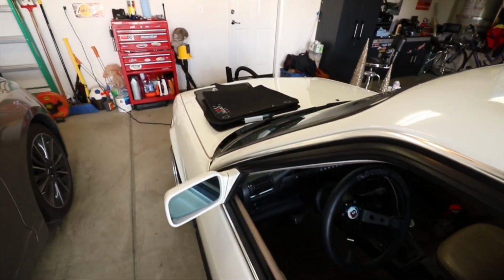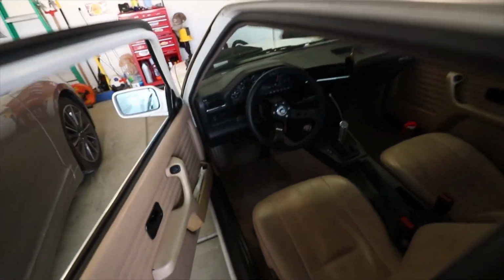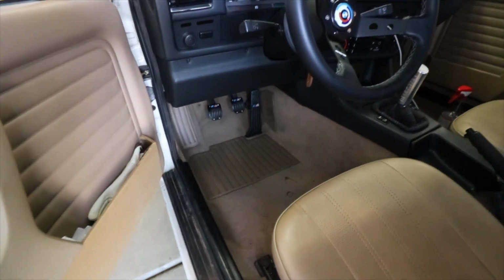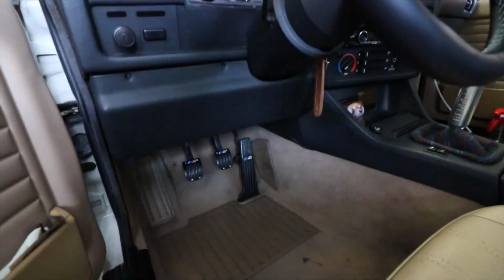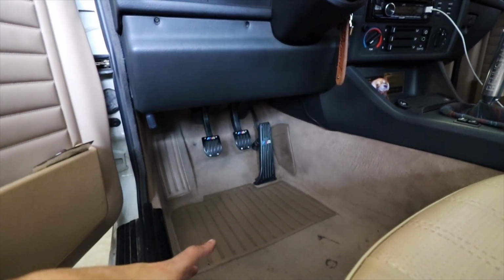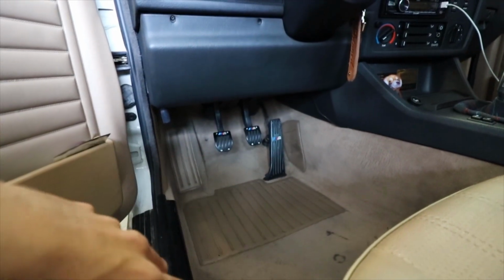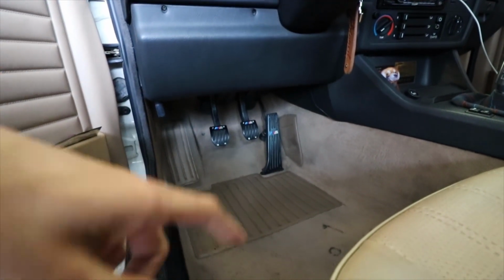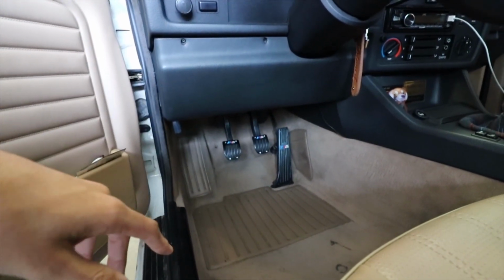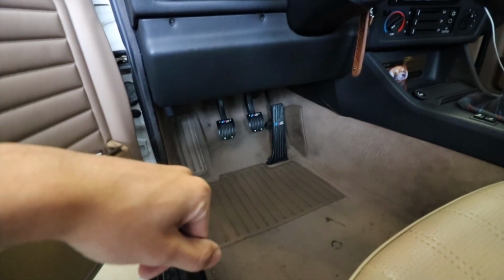So first off, the reason I got new floor mats is because, I don't know if you guys have noticed, but the driver does not have a floor mat at all, and it hasn't had one for about 2 years or so, because the heater valve that's right there, pretty much behind the carpet, exploded and leaked coolant on the mat, and so the mat was pretty much a complete waste. So we got those ones up there, and we're gonna cut them open and put them in and get some nice shots. And they also match my pedals, which is really sick too.